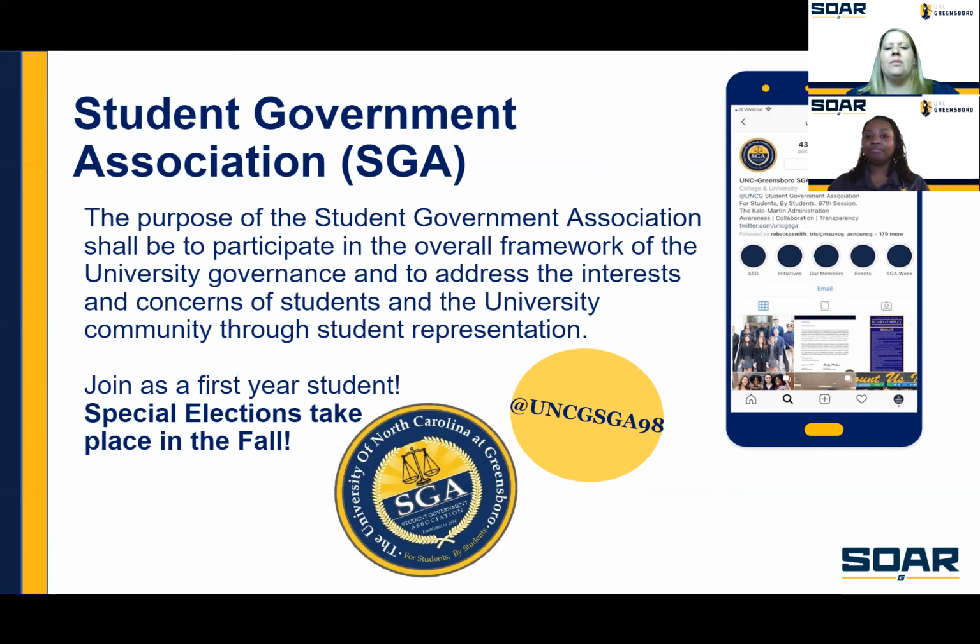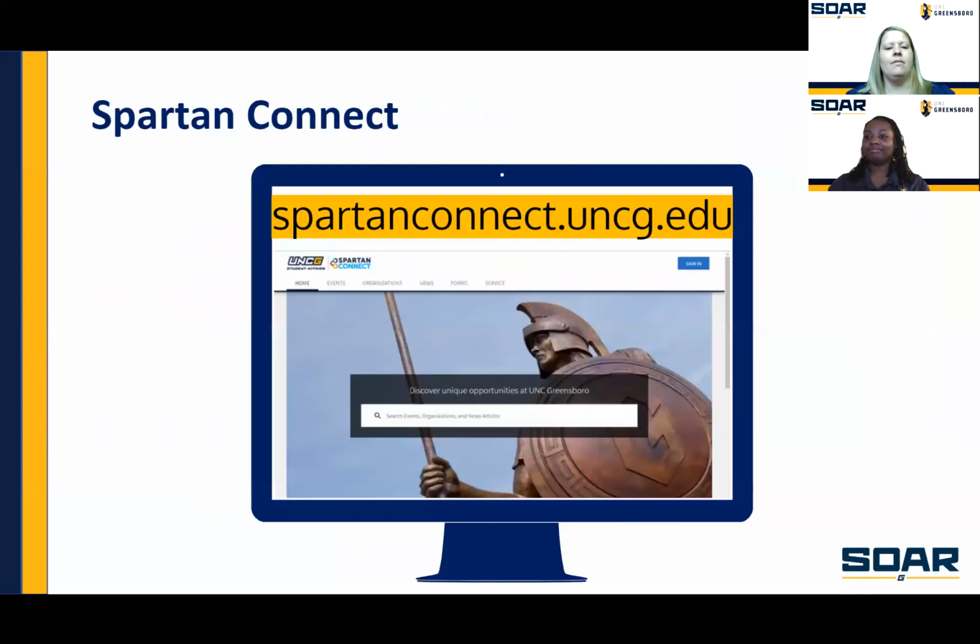SGA consists of various committees and leadership positions that work together to create programs, legislation, dialogues on campus issues, and more. As a new student to UNCG, you can get involved in SGA starting in the fall semester. Each fall, SGA hosts special elections for freshman senator positions and other positions that may be open within SGA at the time. To stay informed of all things SGA, follow them on Instagram at UNCG SGA 98.